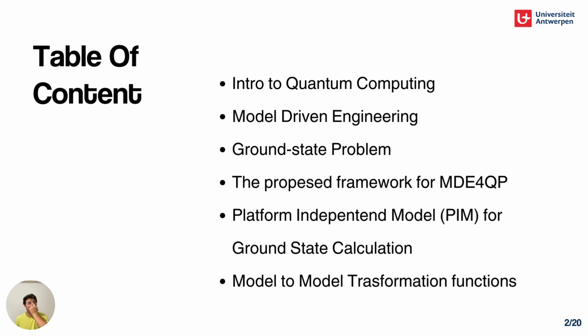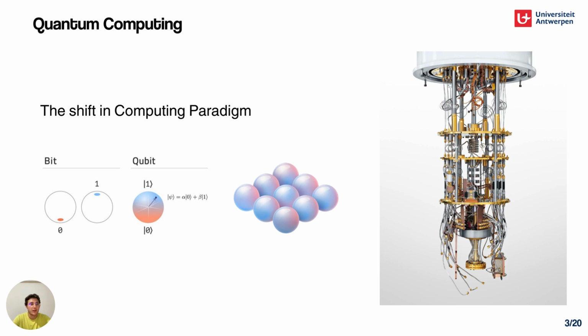What I'm going to discuss briefly: I will start with an introduction to quantum computing, and then I will give brief information on model-driven engineering. Then I will define what the ground state problem is, and then I will propose our framework on model-driven engineering for quantum programming. Then I'm going to deep dive into the platform-independent model for ground state calculations that we created, and I'm going to finish with the model-to-model transformation functions.